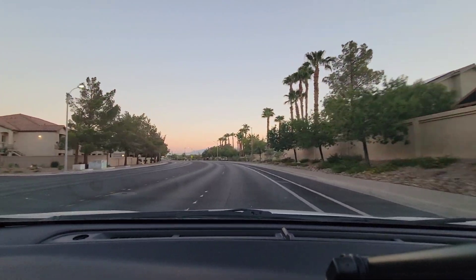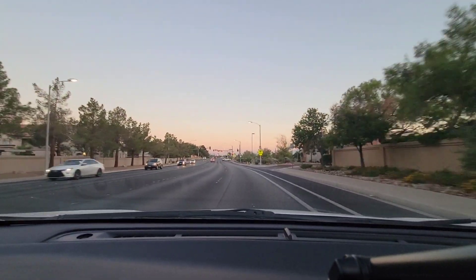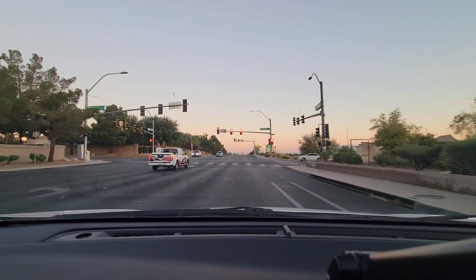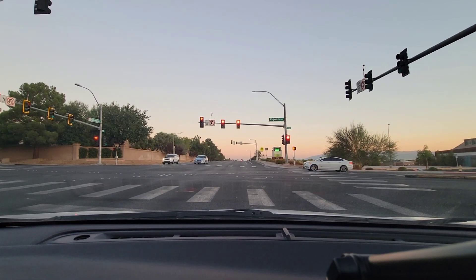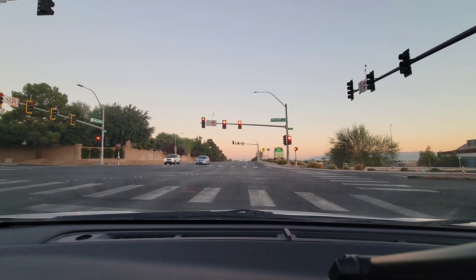Now I'm at Valley Parkway and it says 35 miles an hour. We're approaching Wigwam Parkway. To the right is a church — actually two churches: Green Valley Evangelical Lutheran and Green Valley Presbyterian Church right next to each other. Right after that is Greenspun Middle School, and to the left are homes. Straight ahead once the light turns green you can see the strip — beautiful view, especially at night.